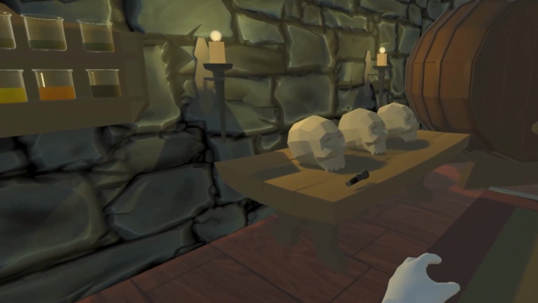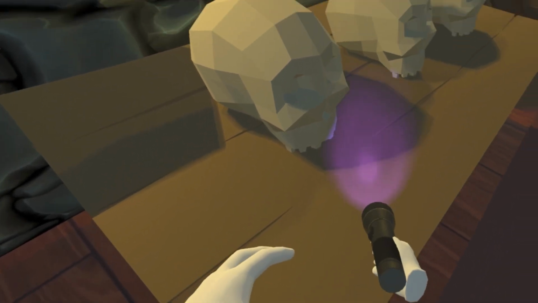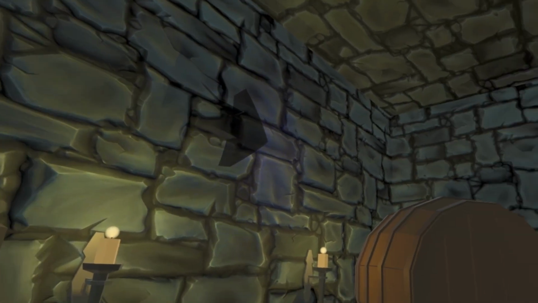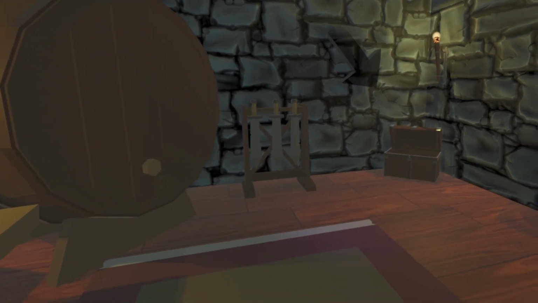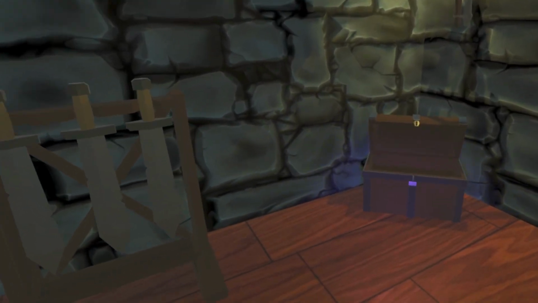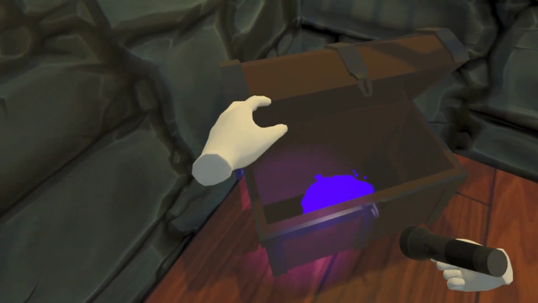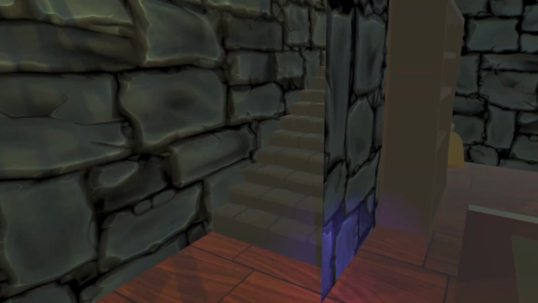So the end of JV's puzzle will give a UV flashlight that will illuminate arrows on the walls. You shine it around the room. These arrows point to a chest with a purple spill inside. So to solve the puzzle, you have to create purple by grabbing the red and blue beakers off of the beaker shelf and toss both into the chest, which then spawns a switch that will unlock the door at the top of the stairs.